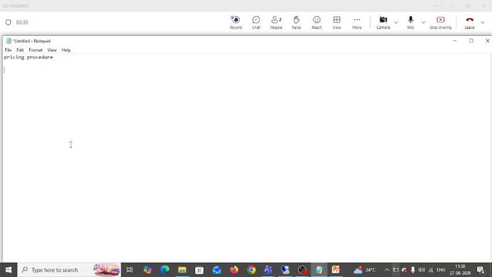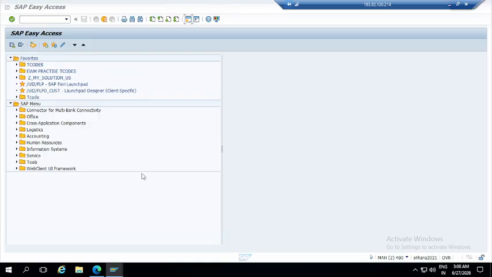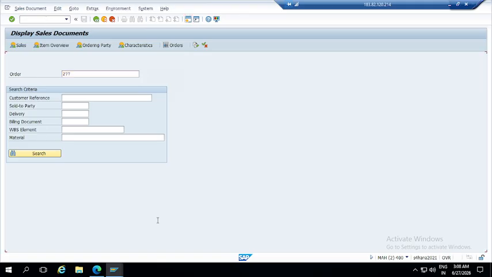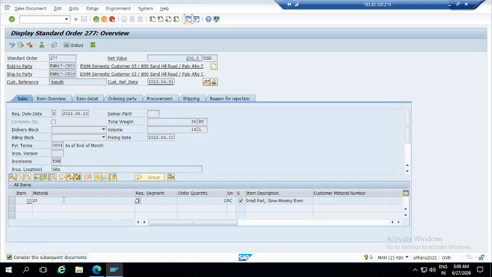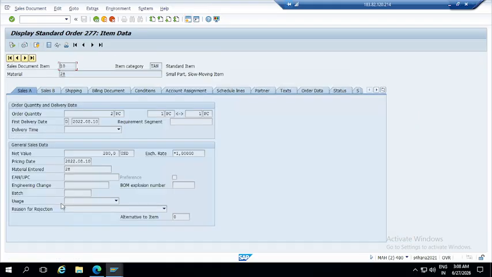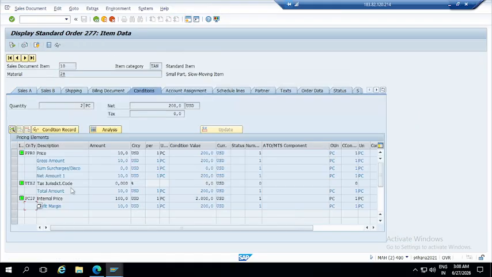Usually we can check these pricing things if we create a sales order. Suppose this is the sales order. The header details have conditions, and the material also has conditions. In the condition tab, we can check the pricing-related things. This is the normal price. For that quantity, the amount is 10 rupees. This is the tax jurisdiction code, which has no amount. And there is an internal price for this particular product, 100 rupees per piece. We can see all the details in this conditions tab.